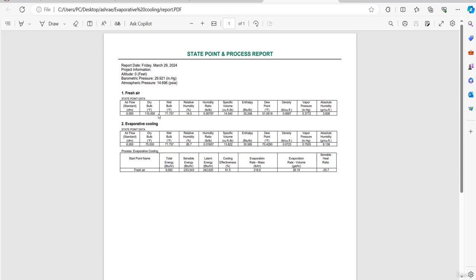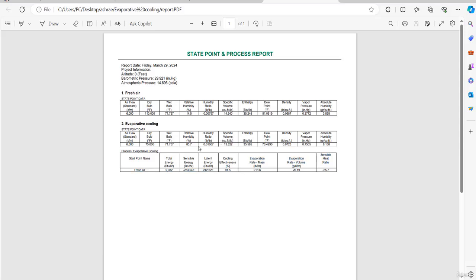Now here you see we have 110 dry bulb temperature and 14.5 relative humidity. So if you want to move the dry bulb temperature from 110 to 75, the total energy removed by the system is this, and the cooling effectiveness is 91.5%.